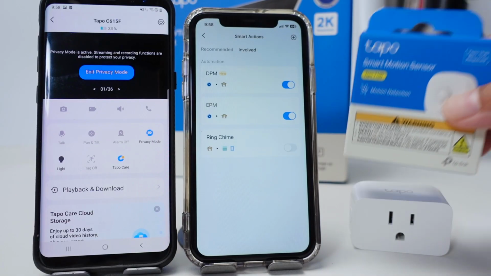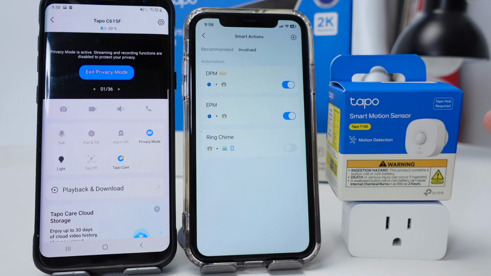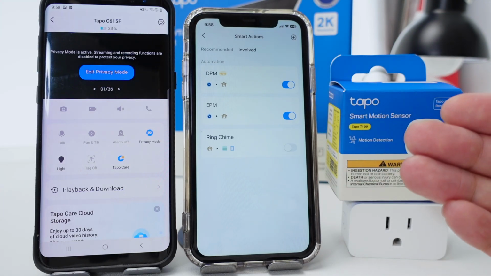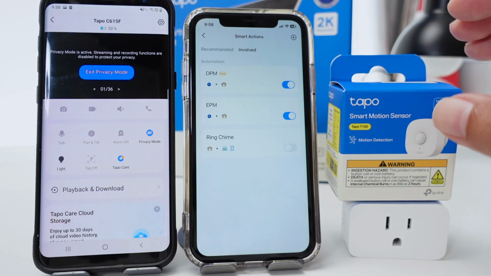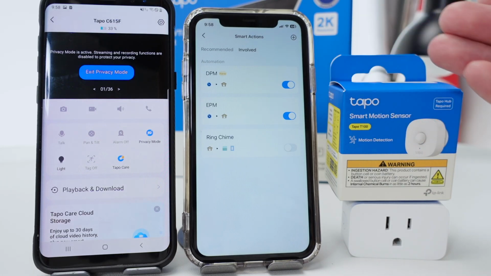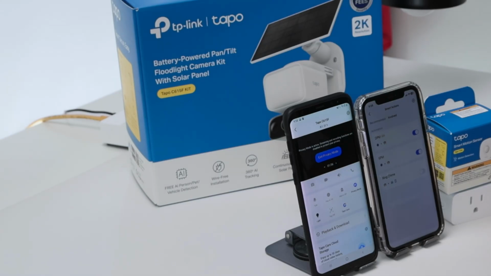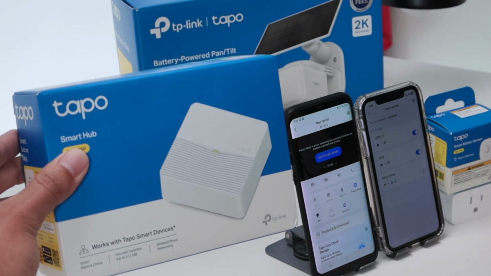Let's say, for example, you want to get at your home, and then the sensor detects your presence, and then it enable the privacy mode or disable, whatever you want to do, right? So super simple. Just need to pick every Tapo device and start using like this with the smart actions. Super simple to work like this. And remember that you need to have also the Tapo Smart Hub. That's the one that you need to use to connect the devices on your network, right?